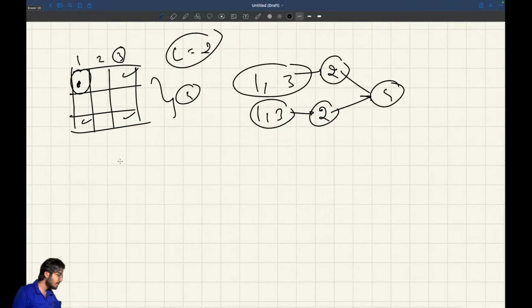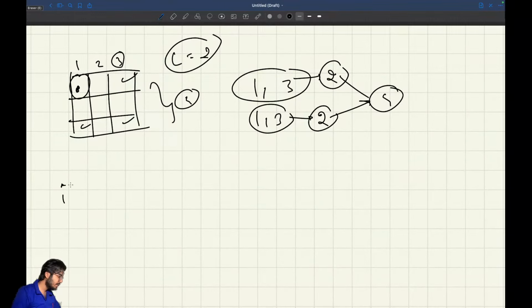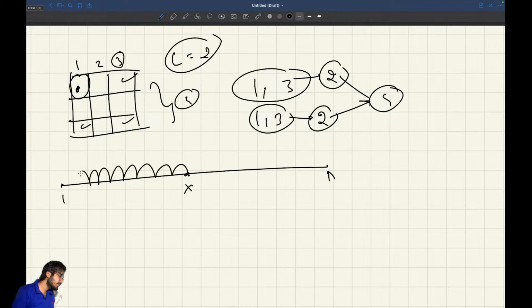So let's say if you have a number line like 1 to n, and you are somewhere at x, and the length is n. What you can do is go in the reverse order and get the first element that you can be at. Let's say it is the start of the x, and then you can go like this in n length till you reach the last element. Let this be fx, the finish line of x.